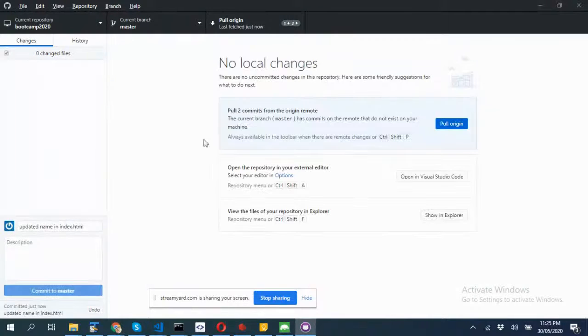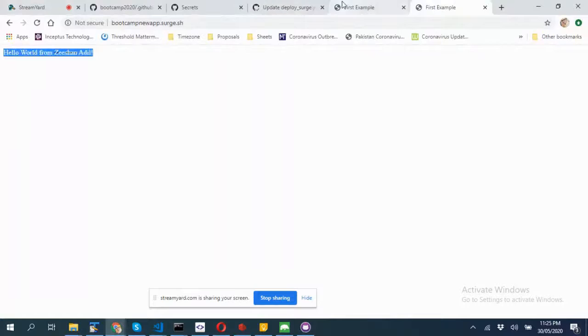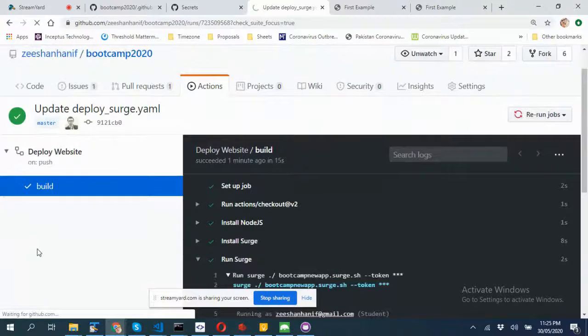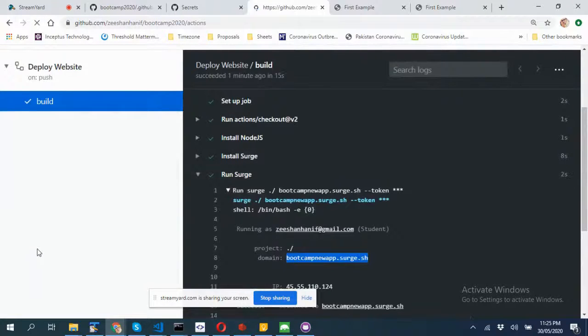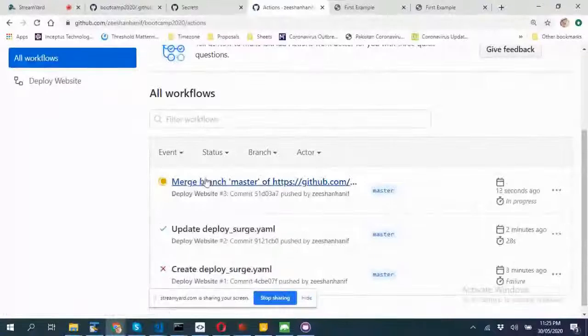Okay, so just, and then why is it saying pull? Okay, yes, it's because I have added a workflow, so that's why it's saying pull. So I just need to first pull the changes done live on the GitHub repository, and now I'll push my changes. As soon as these changes are pushed, it will start deploying another action. You can see there is another. I just pushed the changes. It will start running the action.